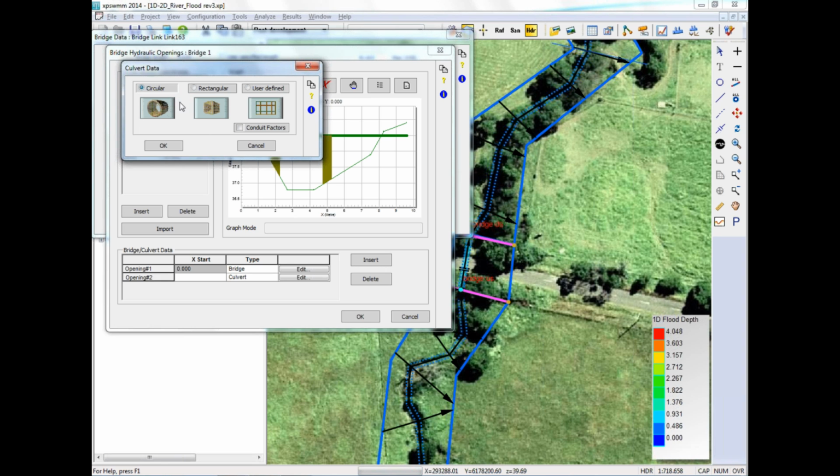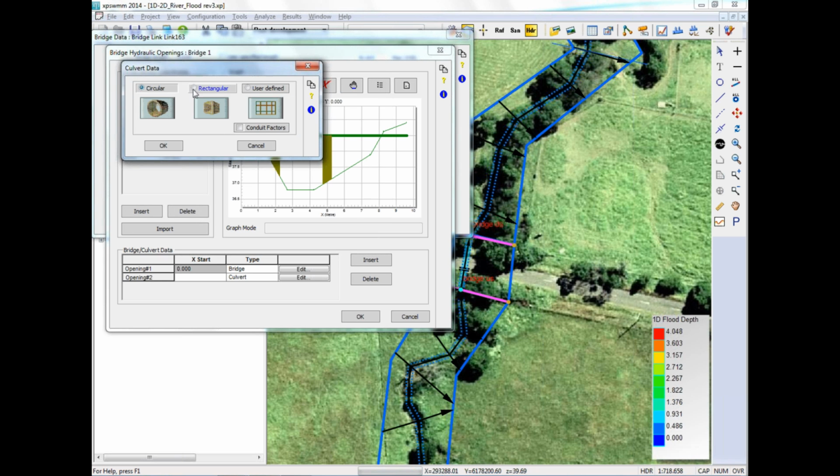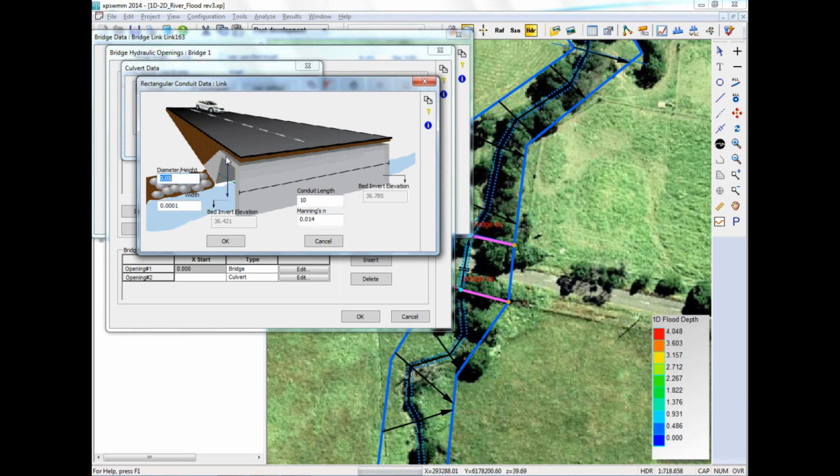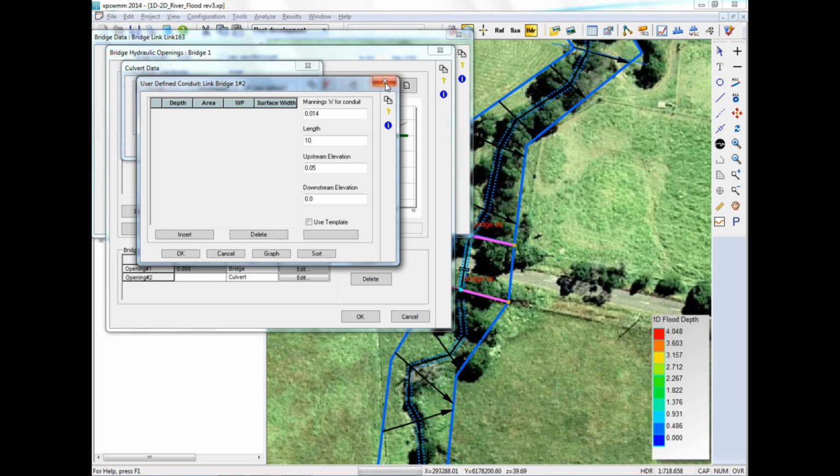So if I want to show a bypass in any bridge, I would just select a second opening as a circular culvert and show it as a bypass here. I can have invert elevation, length, diameter. As well, my bridge can be a few sections of rectangular conduits. Then I can have as many openings as I like, all being rectangular conduits. I can have the height and the width, as well as the length and Mannings. For instance, I can have 5 openings like this. Or I can have a user-defined section, which can be any shape or type you like.